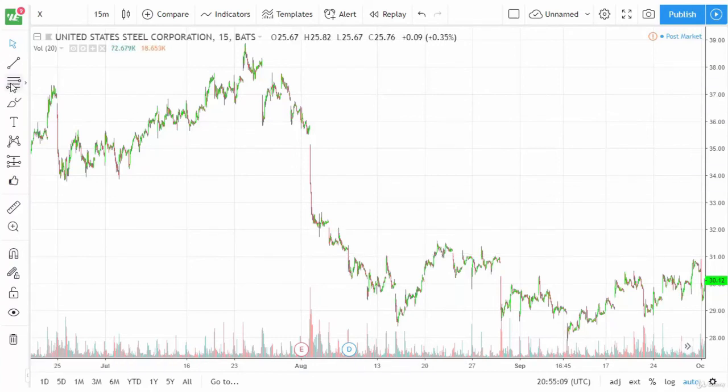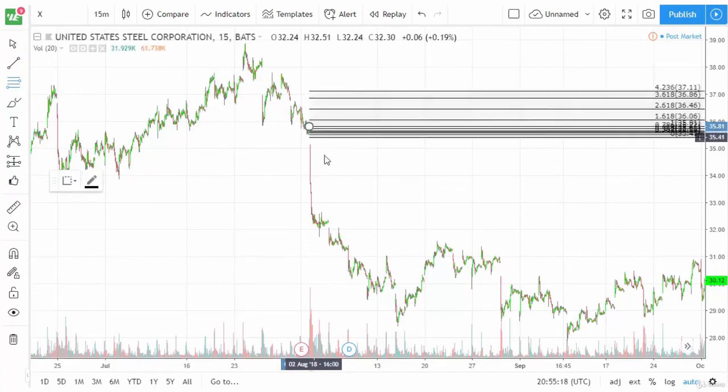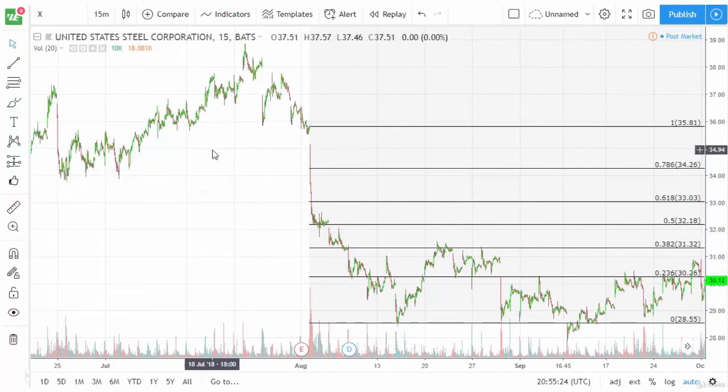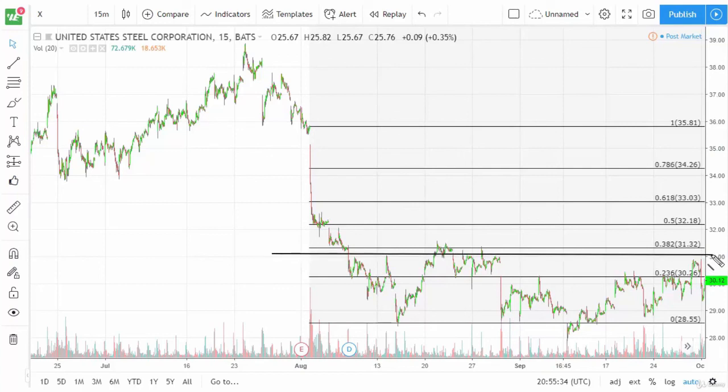But really, what we want to do is stack the odds in our favor as much as we can. So what I like to do is, on a gap down from the place that it happens, draw a fib and just simply wait. Now, there comes a point where you have to use the confluence of factors. And in this case, like I said, there were support and resistance. There's an area here between 31 and 32 that attracted a lot of attention in the past. It's also a box between the 38.2 Fibonacci and the 50% Fibonacci retracement level. And you can see it was, in fact, a selling opportunity.